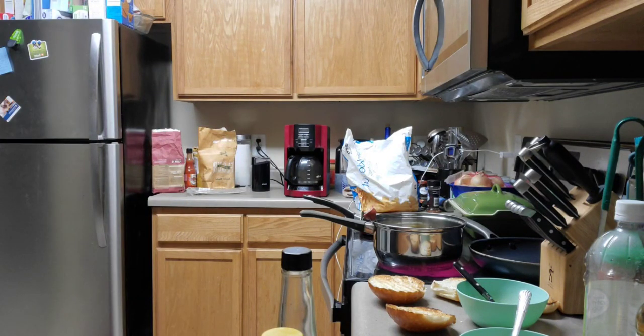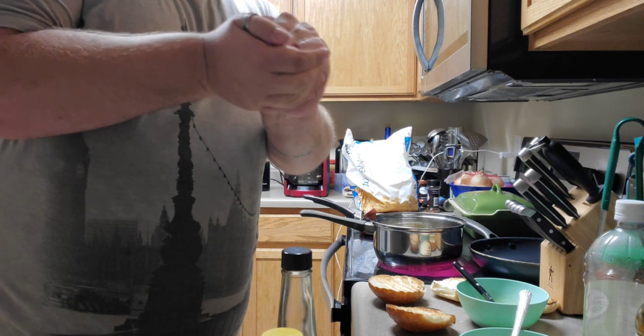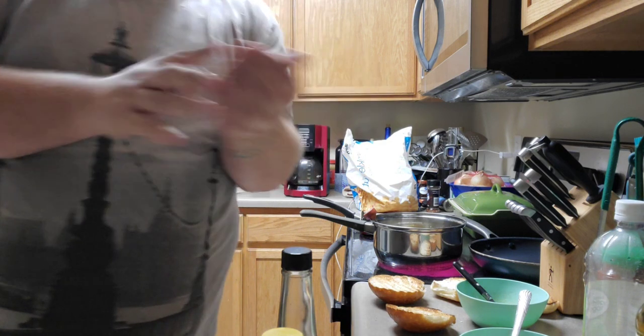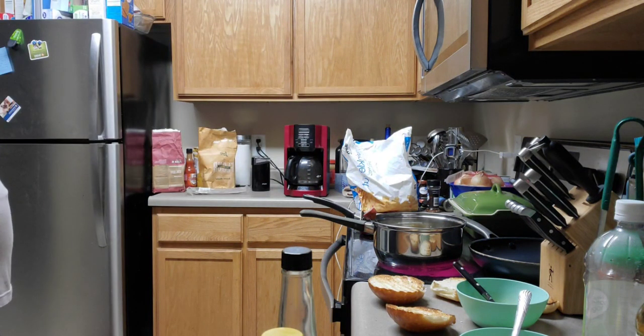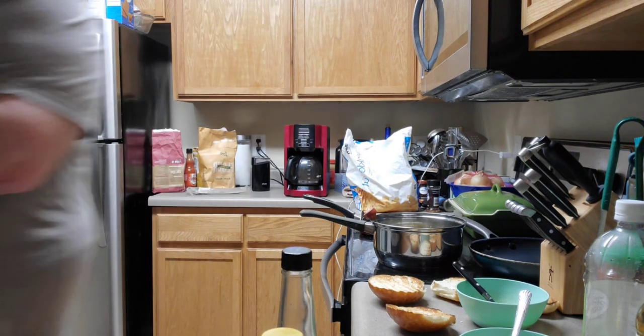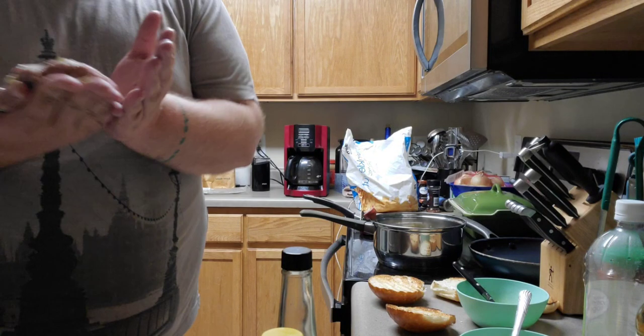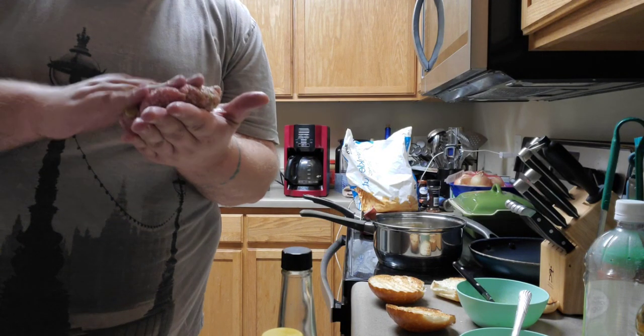So I'm going to make the patties off camera, just basically tearing it, putting it in my hands and closing it. If I can get a good solid seal without it going anywhere, that's just enough. Check the second one, same thing. Now just flatten it down, patty style.